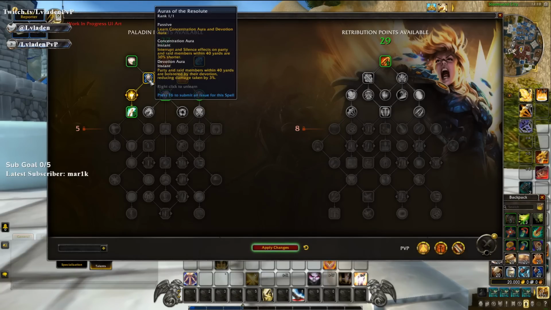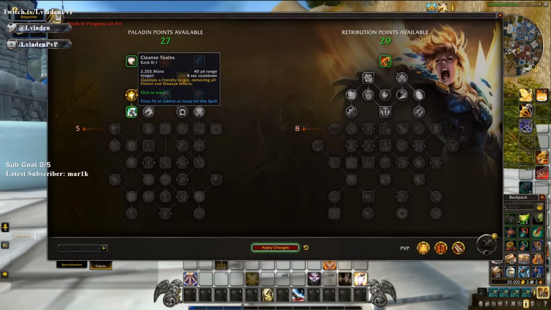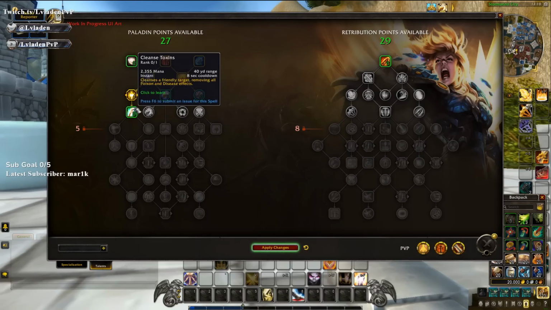You grab Blinding Light because you have to get Aura of Resolve in order to get Blinding Light, which is going to be pretty mandatory in PvP, if not absolutely mandatory in PvP. And in PvE, having another CC is pretty insane. They did, thankfully, move Cleanse Toxins up two tiers and replaced it with Holy Aegis down here. They swapped the position, so it's easier to access Cleanse Toxins, which is really nice.